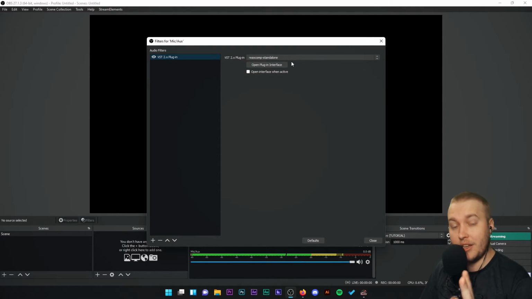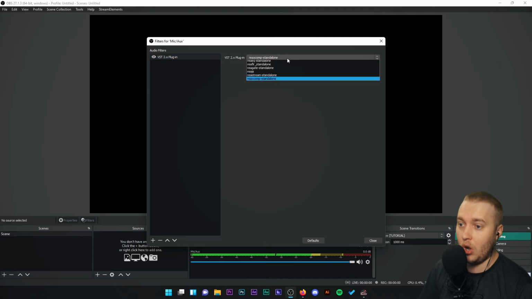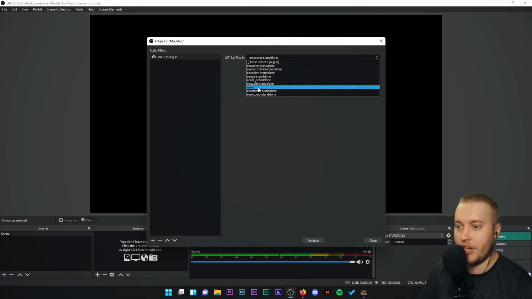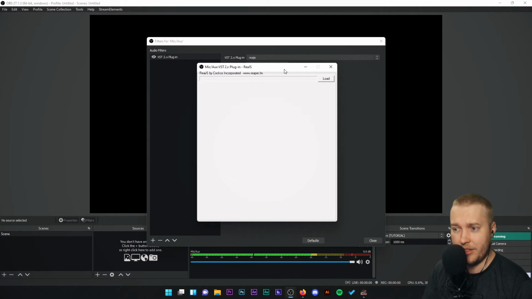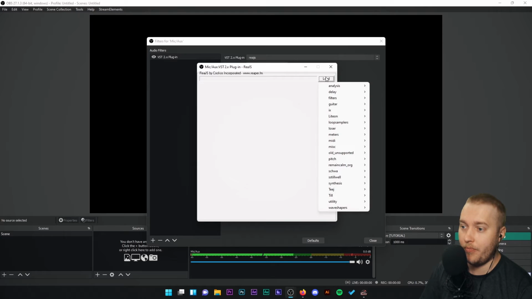Now, the one that excites me the most out of all of these options is ReaJS. Now, you might be thinking, well, when I open it, it just comes up with this box and this load button, and it just looks ridiculous. Like, why would I ever use this? This is where the plugin comes alive. If you press load, you will see 1, 2, 3, 4, 5, a million. Let's say a million different options down here.